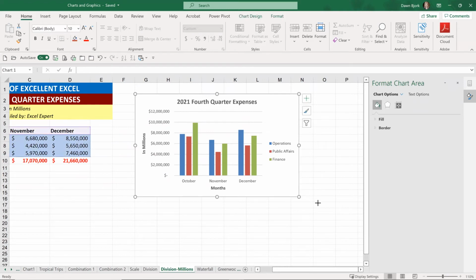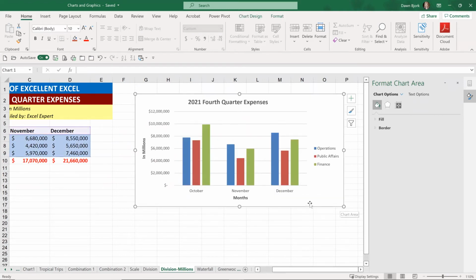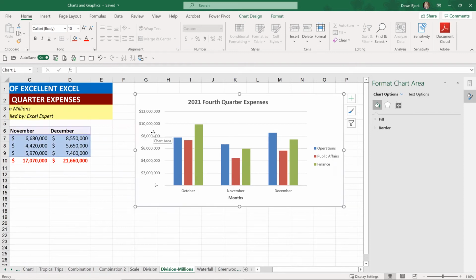Now, nothing wrong with this, but it may be more helpful, especially when you're dealing with large numbers, millions, billions, that you might want to actually change the scale. So I have this label that says in millions. I'll just select it and delete it for right now so it doesn't confuse matters here. I'm going to select this axes.